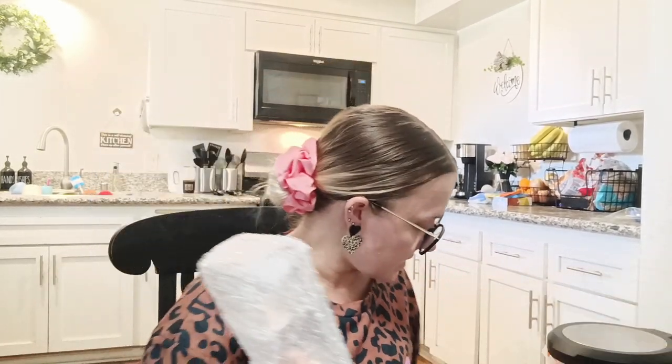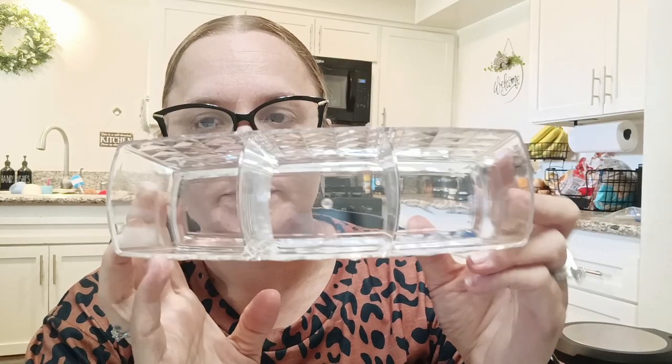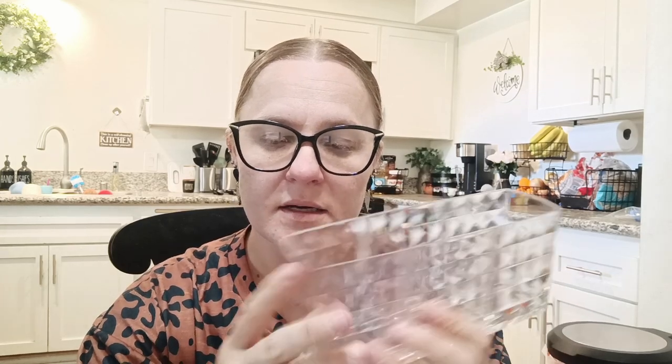I'm not done organizing my back bathroom. I saw this and thought it was so pretty — so Marisol got me a makeup brush holder that says face, lips, eyes, and it's pink. Well, my daughter Elizabeth wants it, so I'm going to give it to her. On Temu I found this one to use for my makeup brushes instead — it was a pretty good price and will match my bathroom decor. Since Marisol gave me that one, I'll find a replacement on Temu and pass it to Elizabeth.